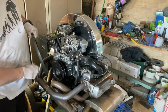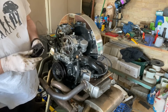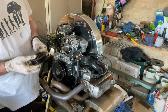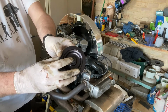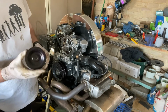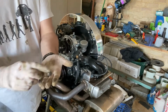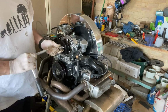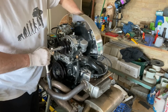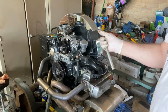Alright, so let's install the pulley. The key thing with the pulley is that woodruff key. Making sure that that woodruff key there fits into the slot on the pulley. Alright, so that's what we're going to do now. So 19. So that is a 36. So I'll pop the 36 on the back and tighten the front.